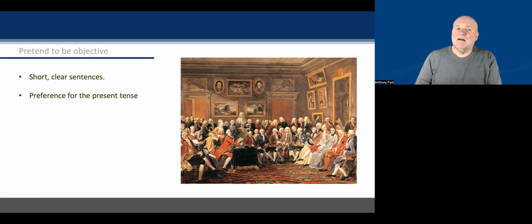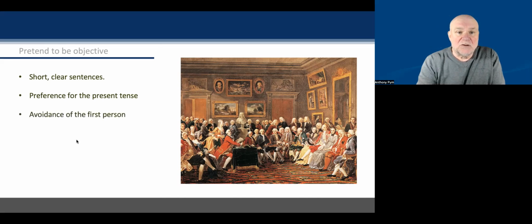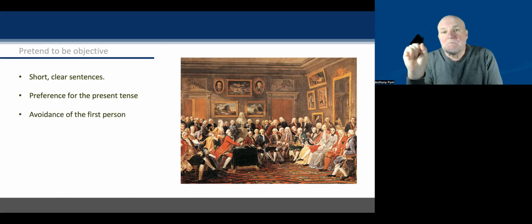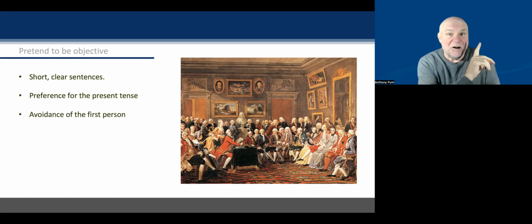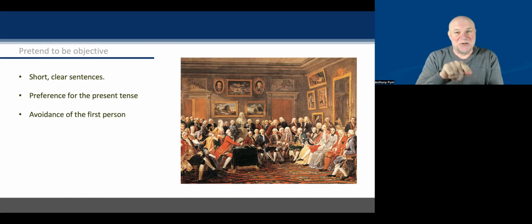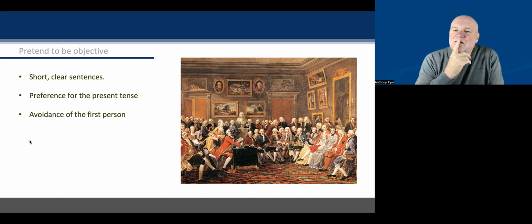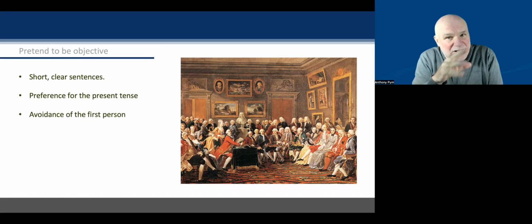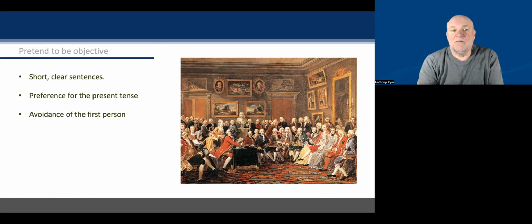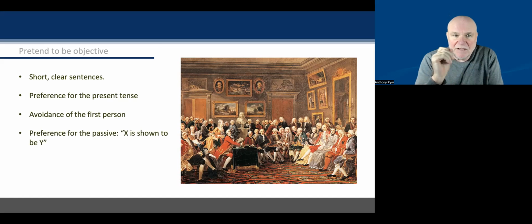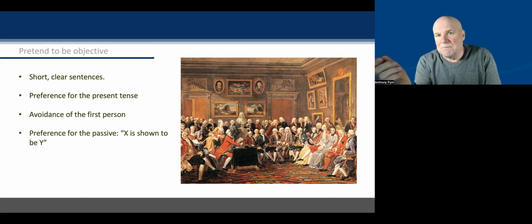And there are other things like a preference for the present tense, which suggests an eternal truth, like the movements of the planets. We now know that Newton was wrong. That's what Einstein showed. But at the time, truth is beauty, beauty is truth. The sentence should be quite simple. Because that truth is in nature and not in the observer for the Enlightenment, people avoided the first person. And you know that academic English classically uses a lot of passives to avoid the first person, as in here, X is shown to be, right?